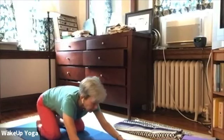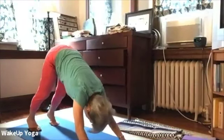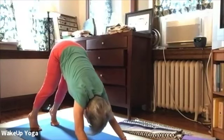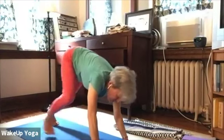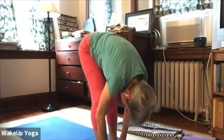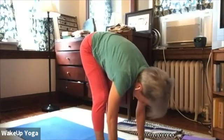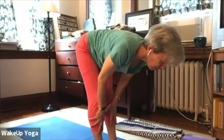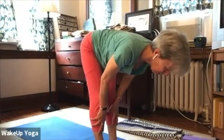And then on your next inhale, press your hips skyward, coming into downward facing dog. And then we'll rise to the balls of our feet, bend the knees, gaze between the hands, step, hop, or float to a forward fold at the top of your mat. Allowing the head to dangle. Inhale to come to a long spine, pressing your palms against your shins to send that tailbone back as you send the crown of your head forward.